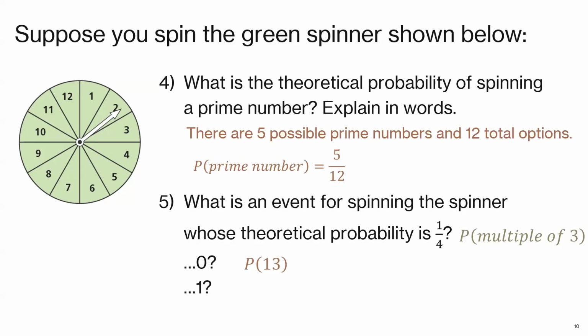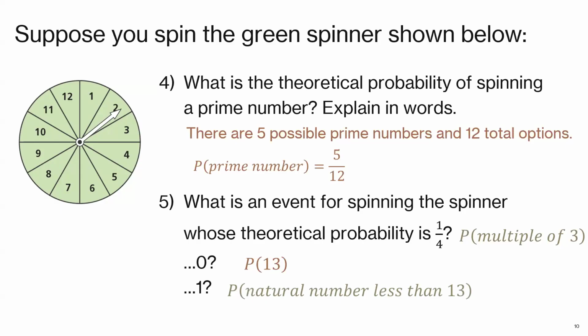And then something that has a theoretical probability of 1. That means there is a 100% chance that you will land in this event. So for example, you might choose a natural number that's less than 13. The natural numbers start at 1, and they're basically all of the positive integers. 1 through 12, those are all less than 13. So that's an example of something that you would have a 100% chance of landing on. So its probability is 1.